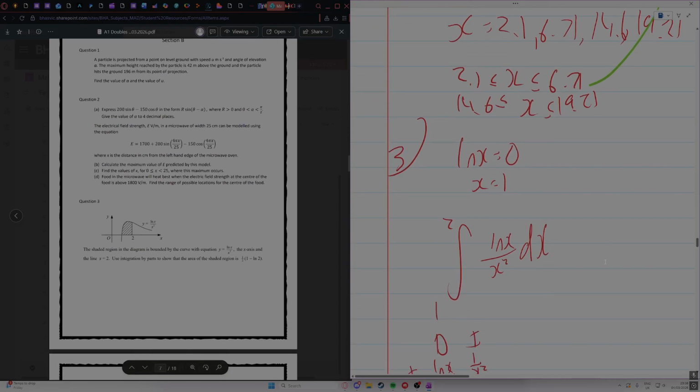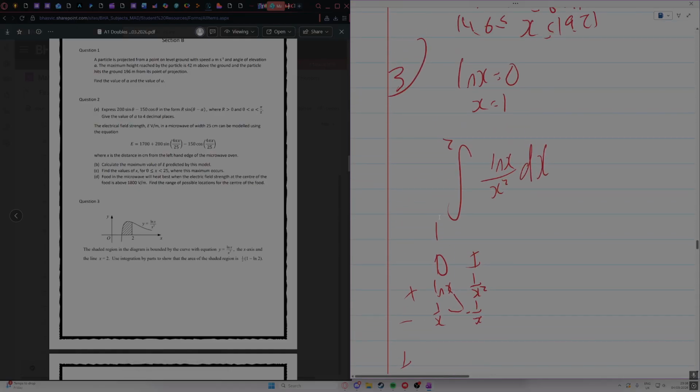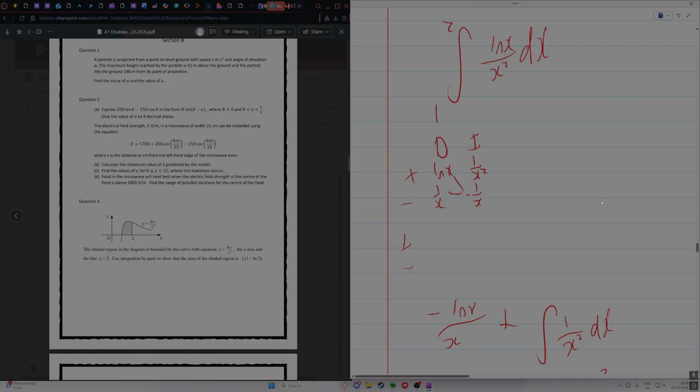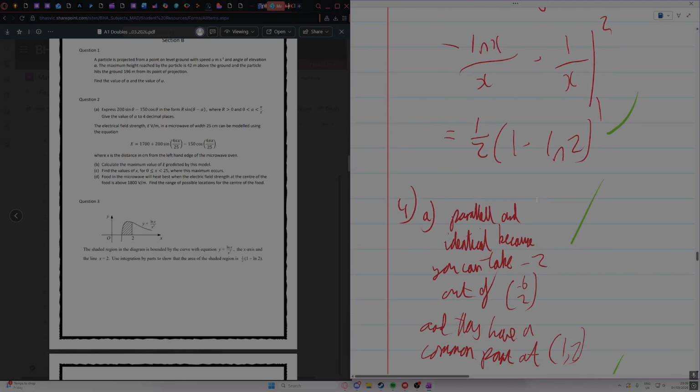Anyway, nice integration stuff here. I mean, it's not very nice because integrals with ln are just a bit annoying because you're going to get an annoying fraction. So you find the intersection point, which is going to be 1. And then do the integral. Again, I can make a video on the DI method if you want, or you can just watch the black pen red pen video on it. And then you get your answer.